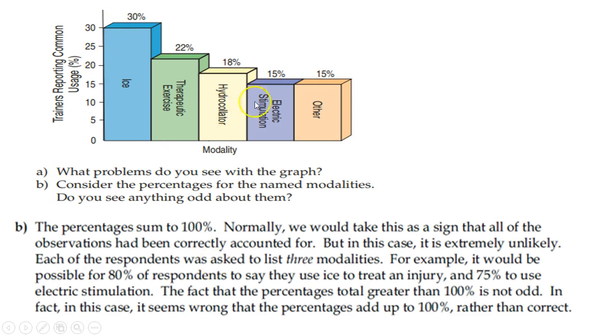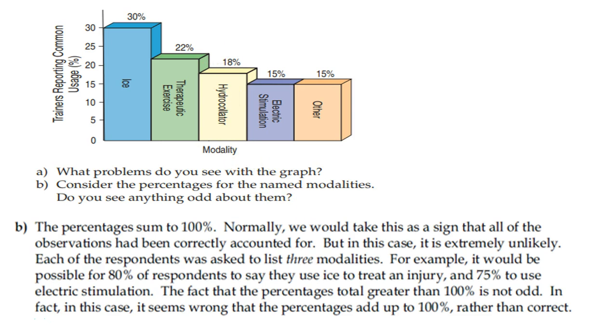All right, hopefully that kind of makes sense what I'm implying here. Like, how is that even possible? Right? These percentages of each should be all over the place. They shouldn't add to 100, right? I would assume, like it says here, ice, 80% say they get ice. Lots of times when people trip and fall, they get ice, so it doesn't swell up. That should be higher than 30%.